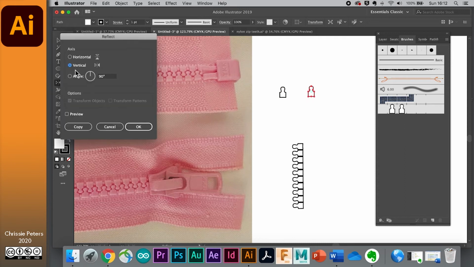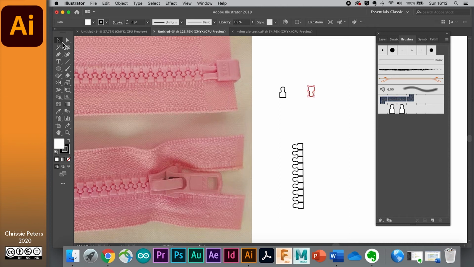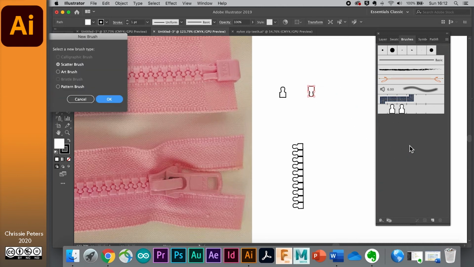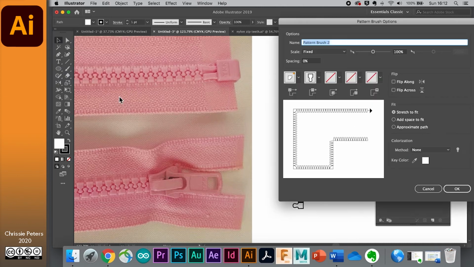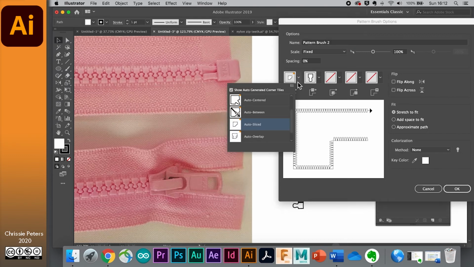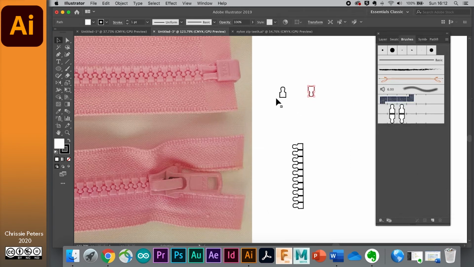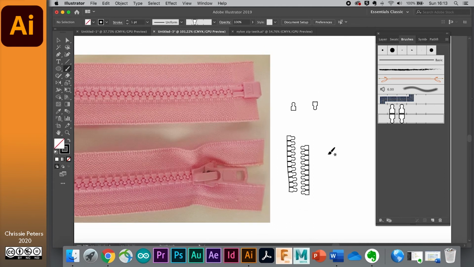Create another one. Just flip it upside down. Create a new pattern brush from there. Turn off the corners. That gives me the other side of the zip.